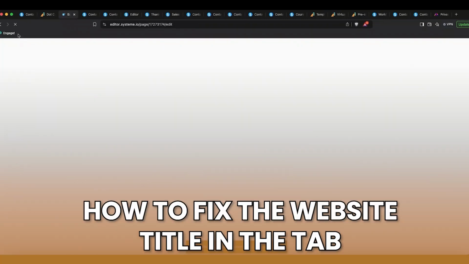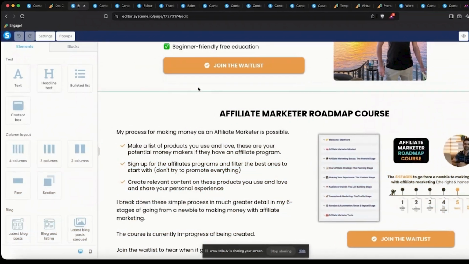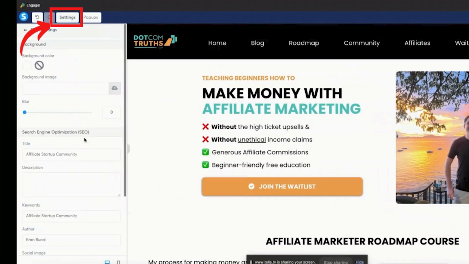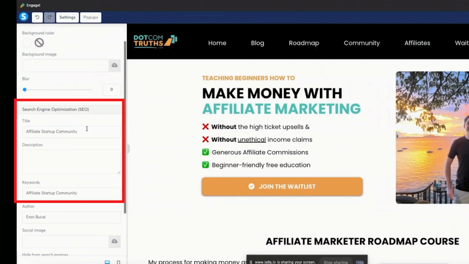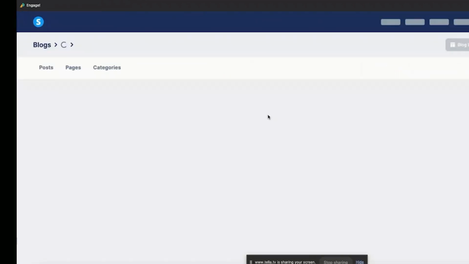While we're here, I'm going to show you how to fix the title of that page as well. So the thing next to the favicon is going to be fixed. So when you're in the editor of the page, you're going to click on settings, you're going to scroll down, and then you're going to change the title right here. So you can see that on this page, it's not a problem.